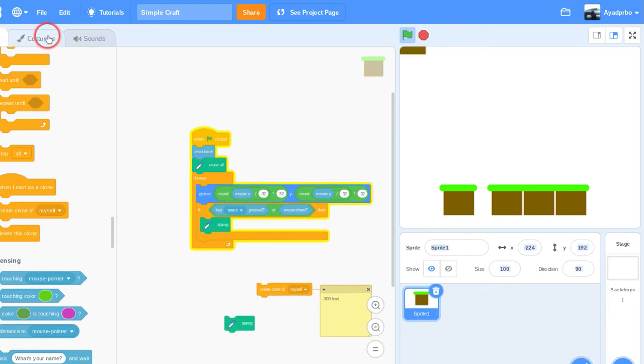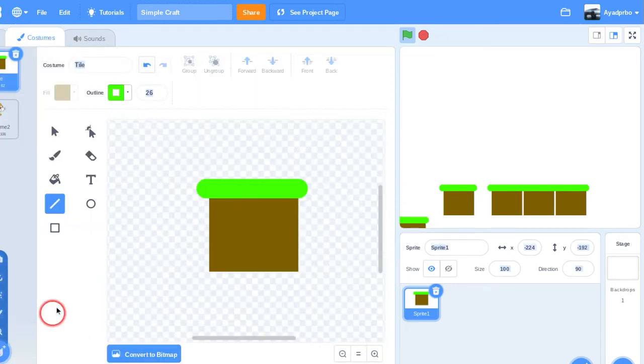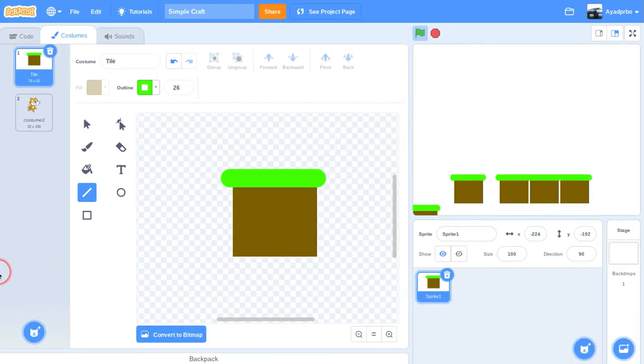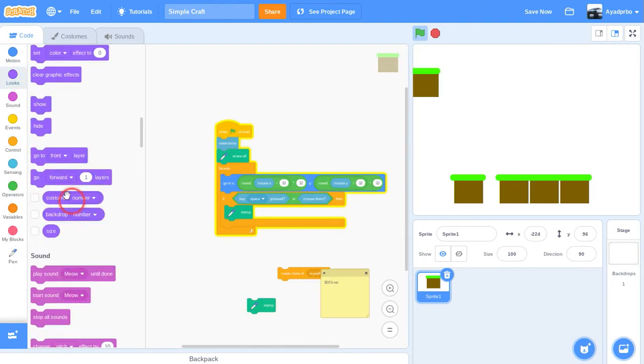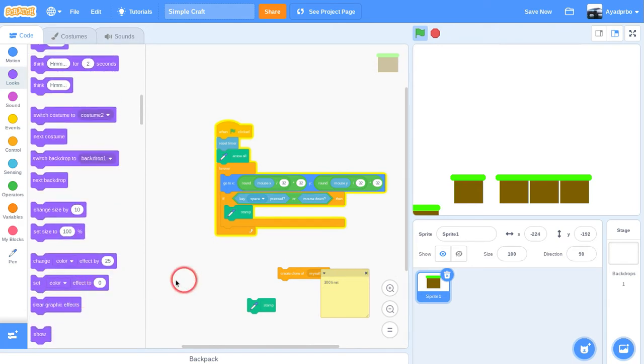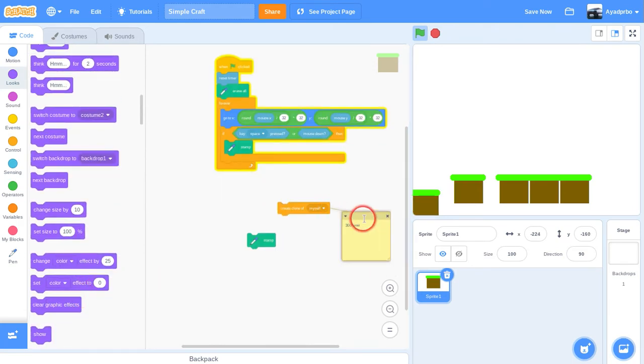So if we go to costumes, we will need to click on this sprite, make it a little wider. Now, still this problem's coming. That's why if the size is too big, it won't work.